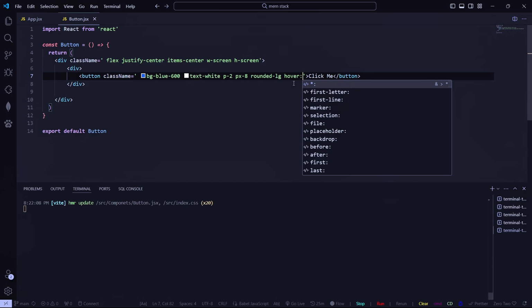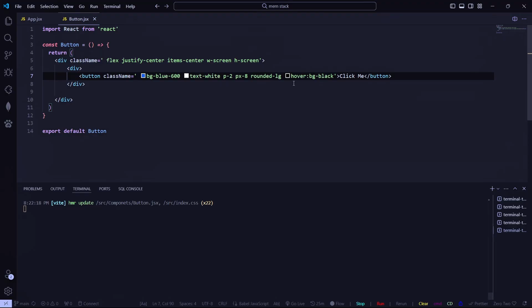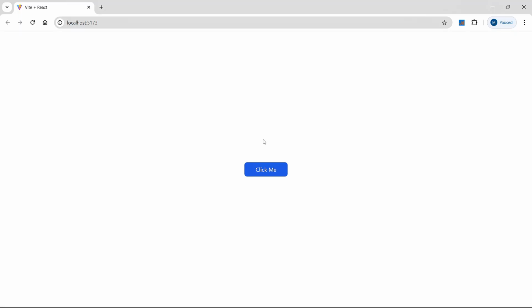If I place my cursor on the button, I want to change the background color to black. Now let's go to our button, and I'm hovering my cursor, and you can see if I place my cursor on the button, my background color is changing.